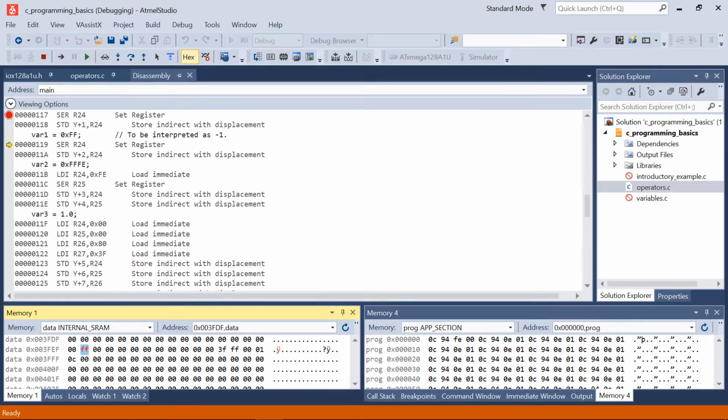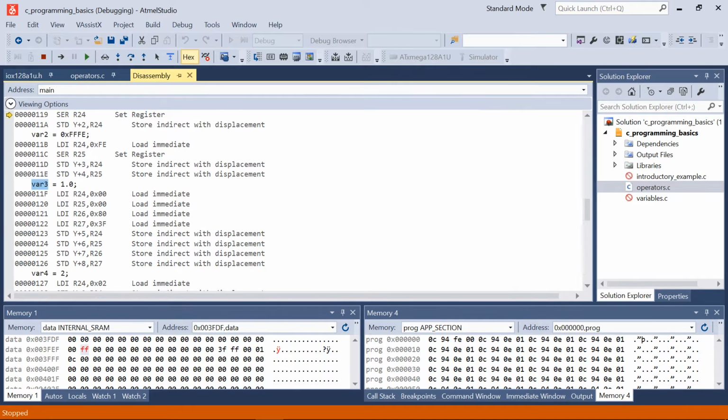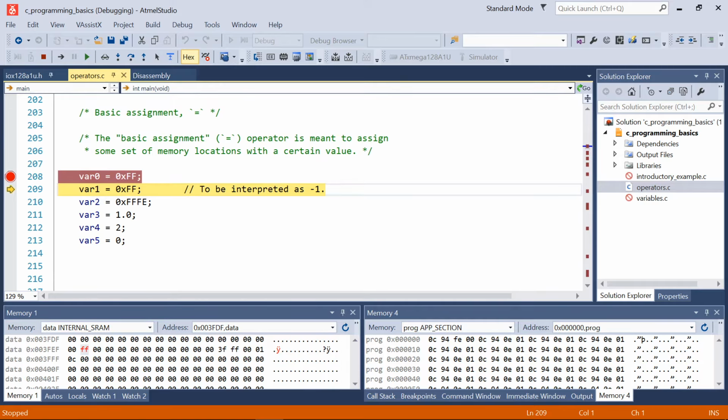So for instance, again, 16 bits utilizes 2 memory locations, floating point, which in our context is going to utilize 32 bits of memory, and the IEEE 754 format by default. It will utilize certain values, which I'm not going to go into, but just throwing out keywords if you guys want to explore on your own. So that's all I wanted to really show for the basic assignment operator.